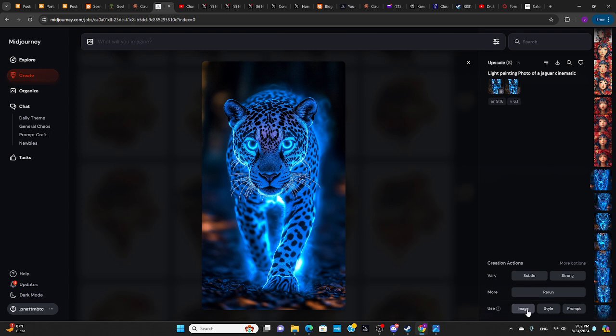I don't know how these things work internally, but the image will influence the Midjourney bot, and there'll be a certain amount of weight. I don't think you can set that in the current version of Midjourney, the 6.1, like how much weight to give it.